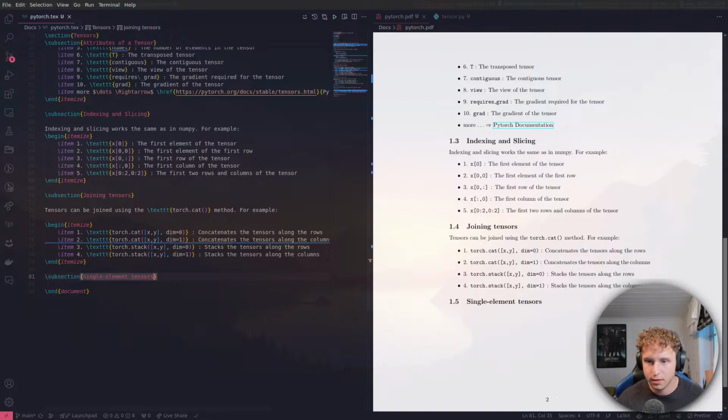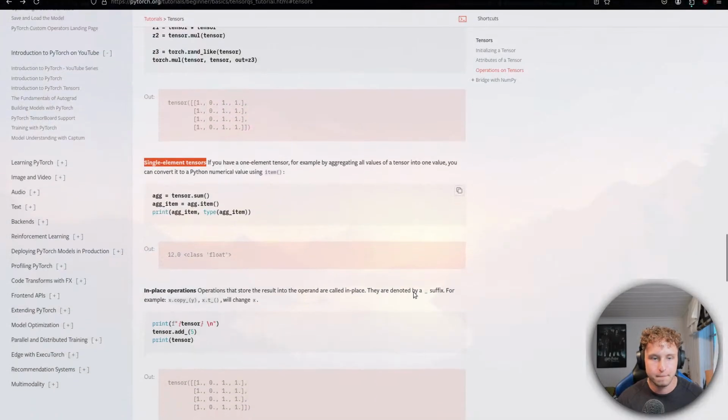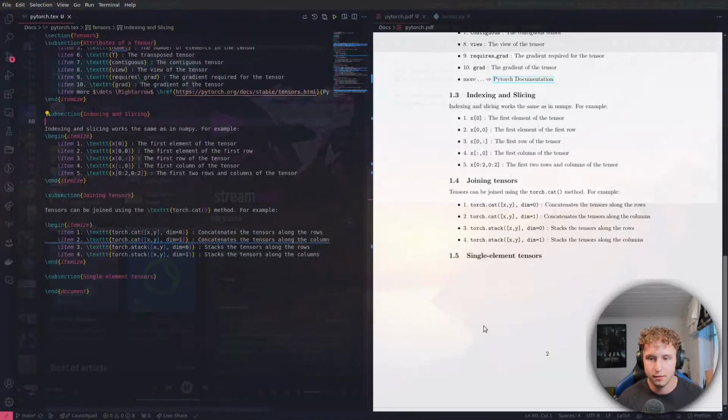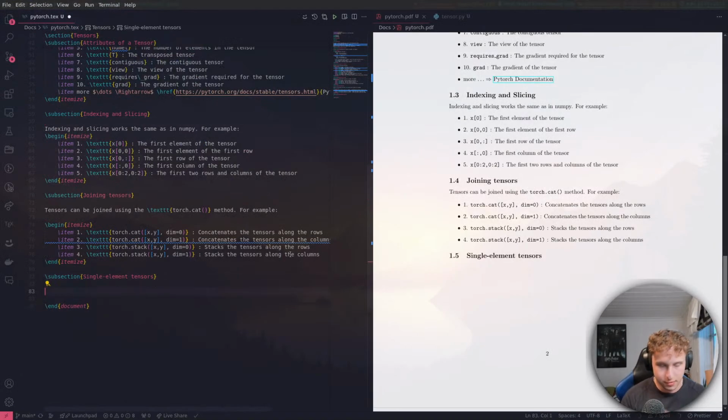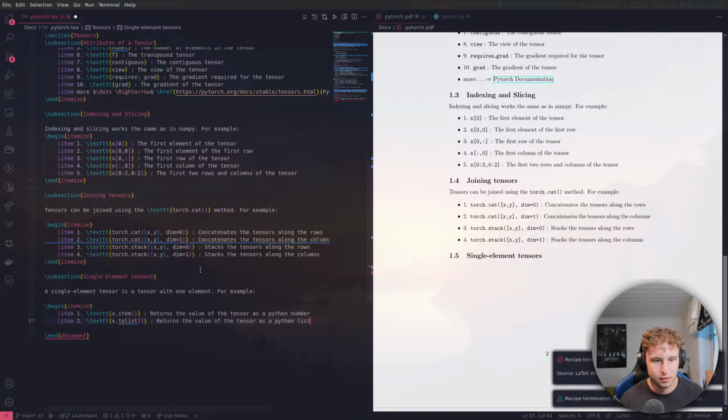Just like that, you can remove this. And let's just say a single element tensor is a tensor with one element, for example. Boom. And we can create another one: x.tolist, x.numpy, and create a fourth x2 device. Yeah, that's fine.